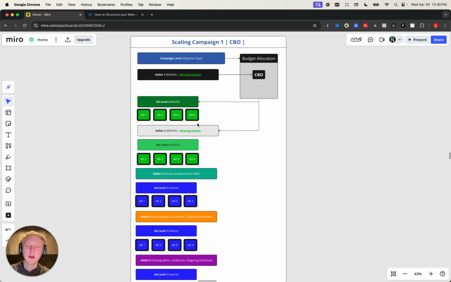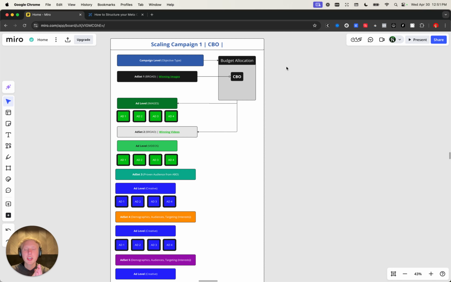Meta will do its thing and spend on those winning ads. But you also want to look at the metrics once again to see when those winning ads aren't winning anymore and your costs are going higher and higher. And you also want to look at your KPIs when you are scaling up your budget on these campaigns, because you're going to want to spend more if you're getting very good results. But spending more isn't always the option, because if you can spend less and get a higher return on ad spend, then you don't necessarily have to scale. But of course, scaling is the goal here with the CBO campaign. So just to summarize, CBO is for scaling and ABO is for testing.